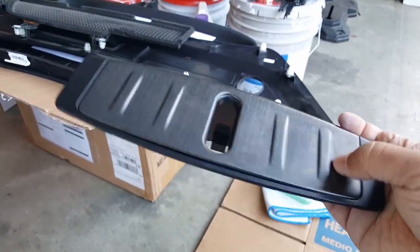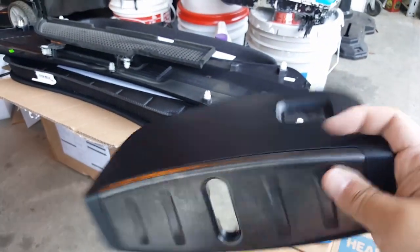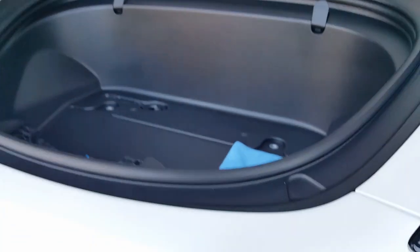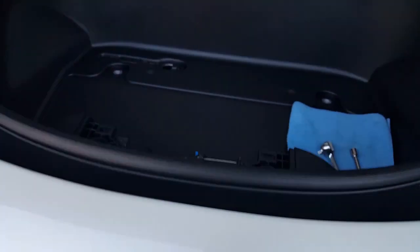Oh, by the way, I also installed this really nice gunmetal protector here. Normally it's plastic, but I think these were a pretty reasonable price. They're probably less than maybe 20 bucks or so. I got the pair with the rear as well to help protect against just a little bit of scrapes.